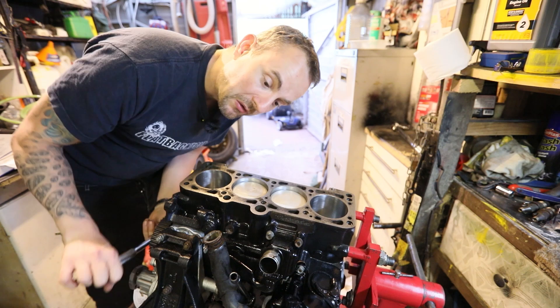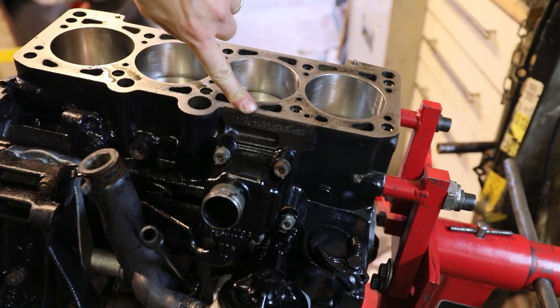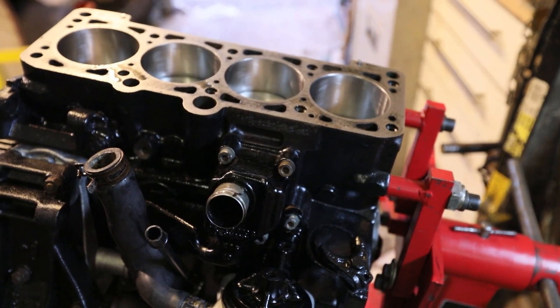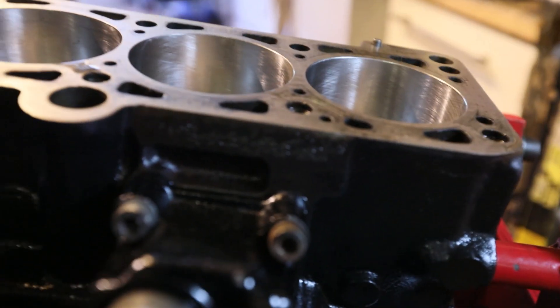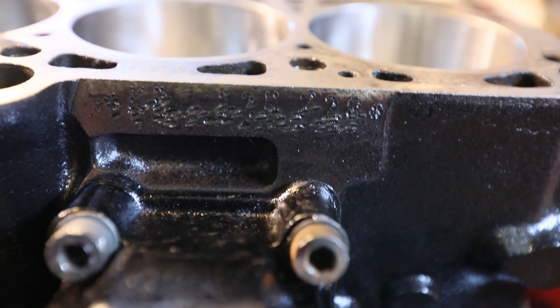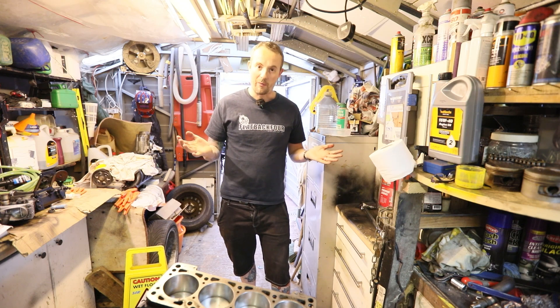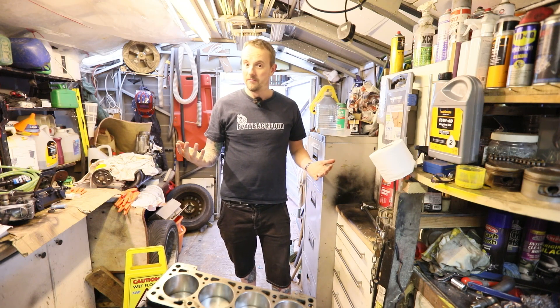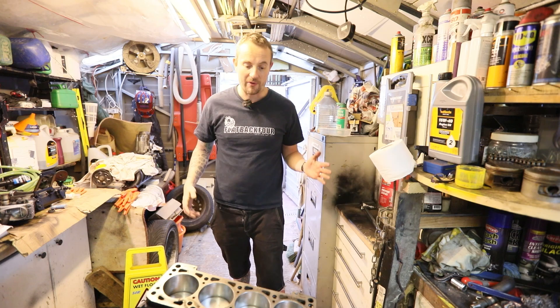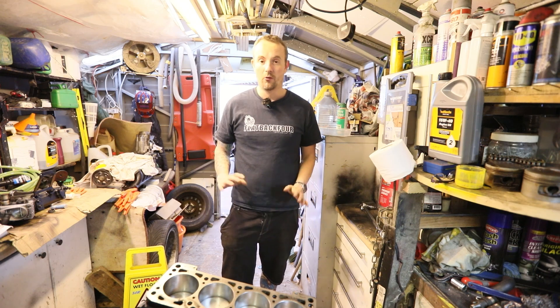But there was one more thing we noticed when we took this engine out and started working on it, and that is right here. See if we can get in close enough for a proper look. This is where the engine number is, and mine looks like it's been hacked at — it's barely legible. I did manage to decipher the numbers and I checked them against the log book and they were completely different, which meant this car has had its engine swapped out at some point. Seemed a bit shady, the fact that these are all chipped off. Anyway, I did the right thing — I called the police and notified them. They didn't really seem that bothered; they said people change engines in cars all the time, nothing to worry about.